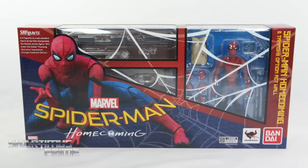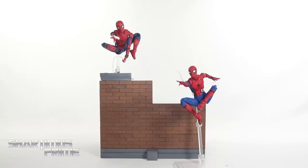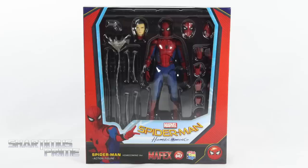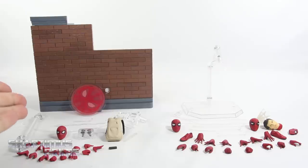As far as packaging goes, I'm not too big on it — it's not a make-or-break deal for me — but some people like to put their figures back in the package and display it. I think both have really good-looking packaging, but if I had to give it to one, I would say SH Figuarts is the winner. It's a bigger package and I like the design a little bit more. The Mafex is something we've seen before, but this SH Figuarts packaging looks a little more nifty.